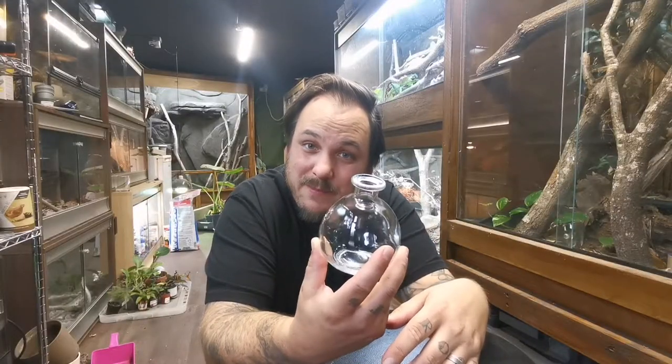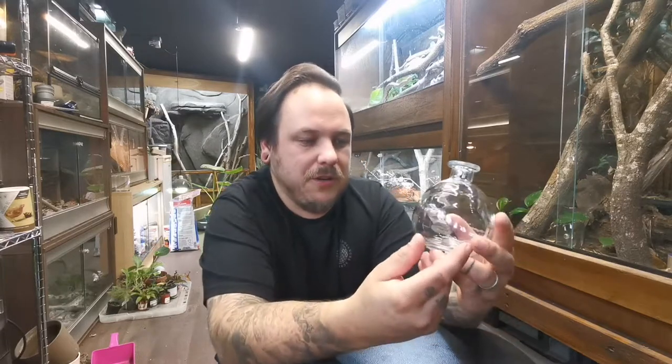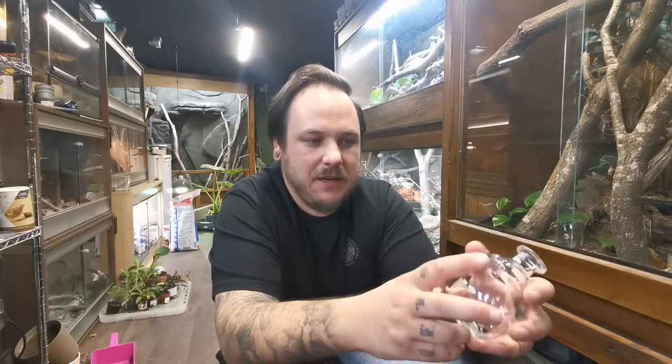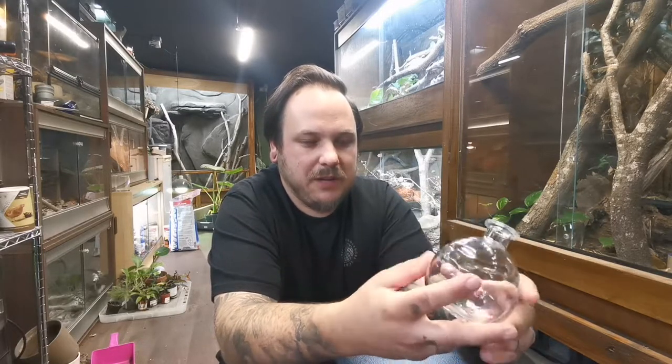This one is going to be the same as last time, maybe even easier. I think what I'm going to do is use some terracotta stones on this one, just to create a little drainage layer. We want this to stay wet and really humid, this one, because we're going to just grow moss in it. And it's native moss in the UK, so it's fairly hardy, as long as it's damp. And it's got a bit of light, it should be okay. So let's get cracking with this one.